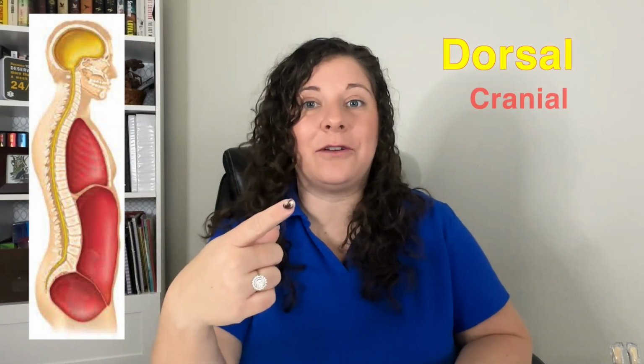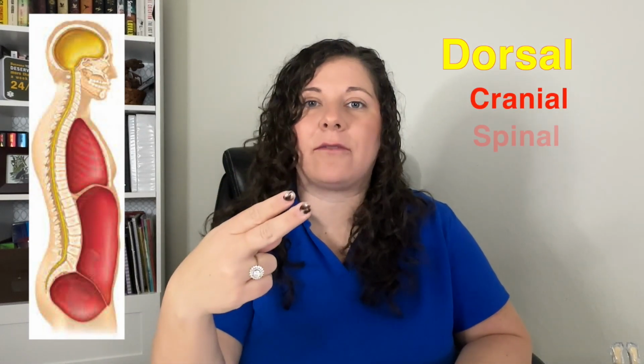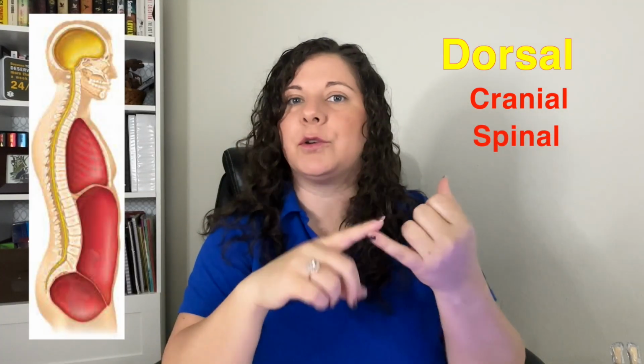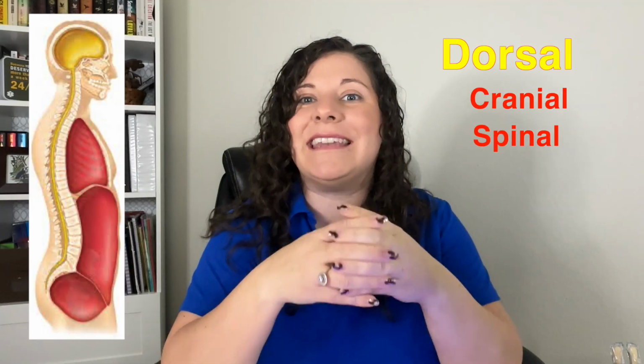Now, the dorsal is on the dorsal aspect of the body, which you remember from when we went over body positions and planes. And the dorsal cavity holds the cranial vault and the spinal cavity. So the cranial cavity and the spinal cavity. And all of these structures, your brain, your spine, are wrapped in meninges, and we'll get into them more specifically later. But when we are thinking meningitis, intracranial pressure, we are dealing in that dorsal cavity because that is where the central nervous system and the meninges are located.